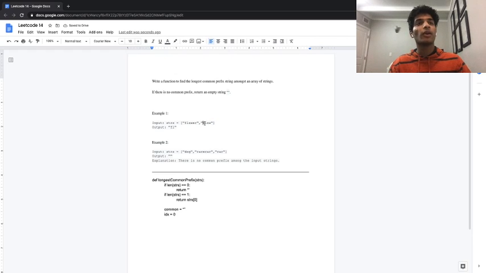In that case, we know that flow is also a prefix to flower, and so we want to make sure that we only loop through enough times so that our index is less than the length of the shortest word in our list, so that we don't get an out of bounds error, and our index is valid for all of the words, which includes the shortest word. Hopefully that made sense.